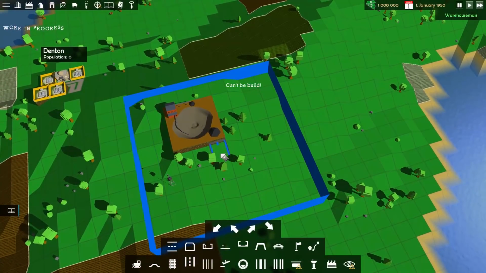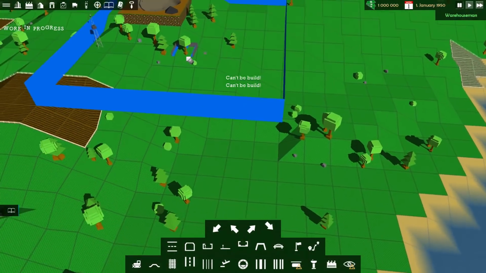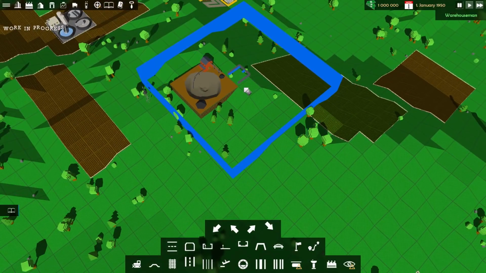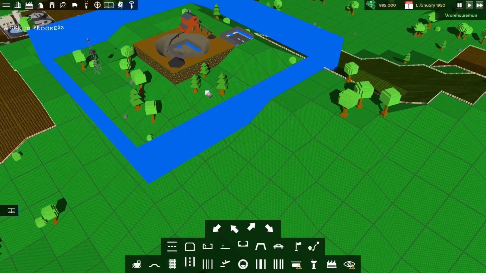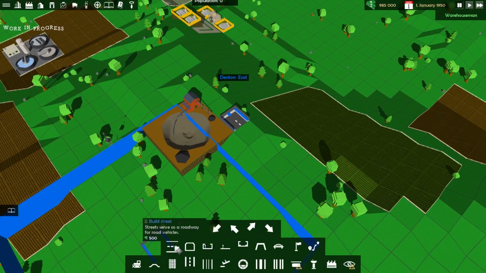Can't be built. Okay, is that because the ground... Ah, because the ground isn't flat enough. Okay. Can we build it on the top? It's a bit rubbish, but we could try. Is that the right way around? Can we build it there? There we go. So that's on the same level as the coal power plant. Denton East. So then we need a road.